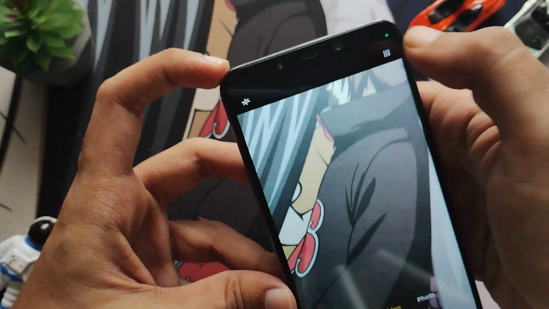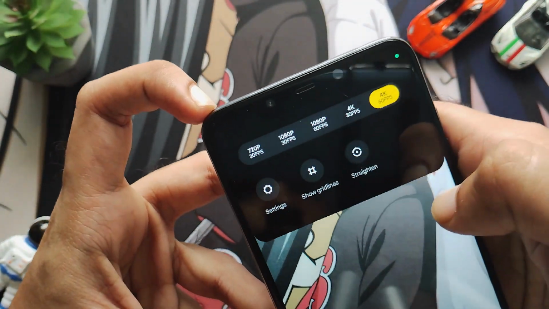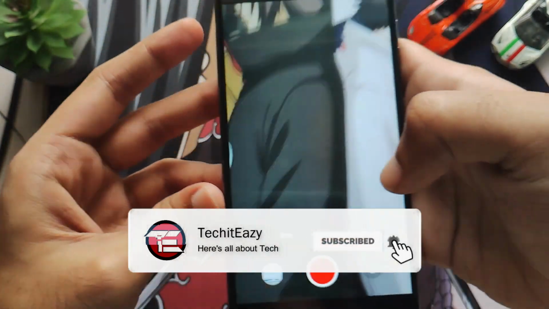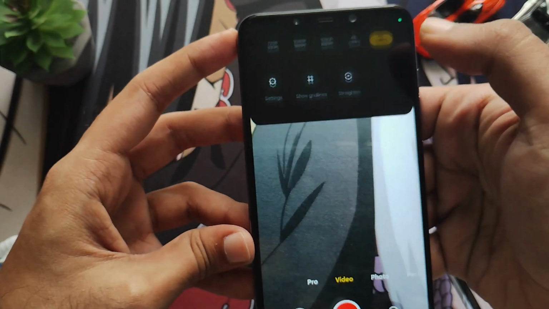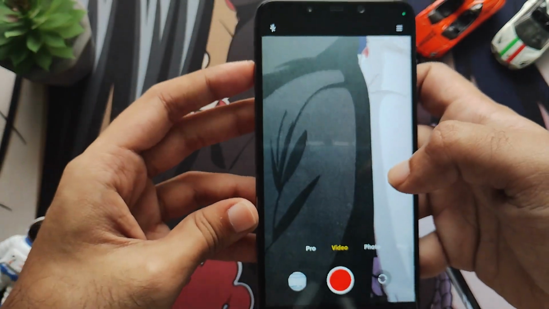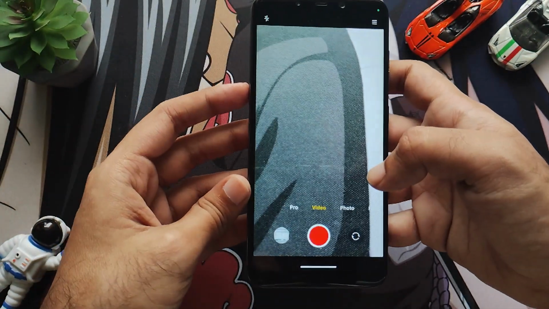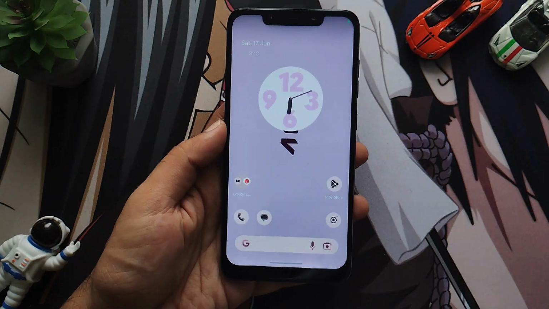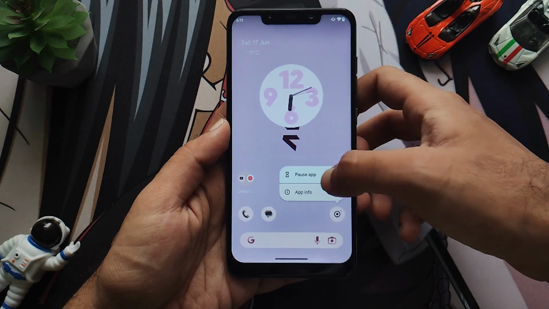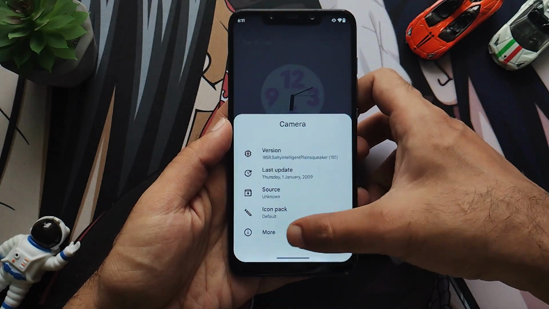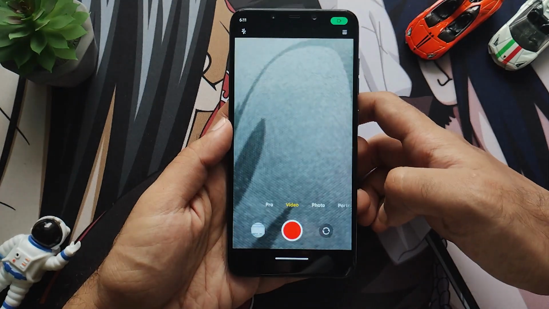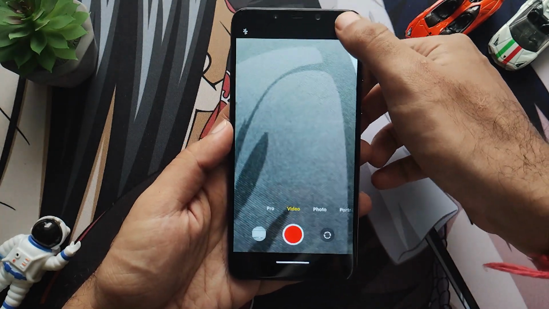So I guess with this update they have included the MIUI camera, which is really nice, and I'm extremely happy with that. And I guess every custom ROM community must make sure that they include the MIUI camera in the ROM itself, so that everyone will get the pleasure of using 4K 60fps rather than flashing Gcam separately. So kudos to the team that they included the MIUI camera, and that's something really nice. I totally love that.